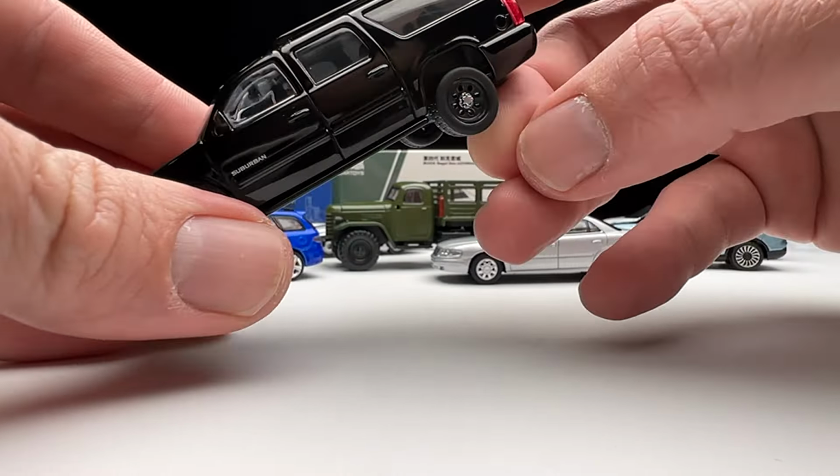We got inserted detail for the headlights and grille. And then we've got inserted details for the taillights. And it's all black. Should this thing have tinted windows if it's a Secret Service? I don't know. You'd think it would. They wouldn't be able to see into the side of it, but maybe not. But this is a pretty sick 1:64 scale Suburban, and I bet you it's pretty darn close to being 1:64 scale, putting it up against this Buick. It's got to be pretty close.